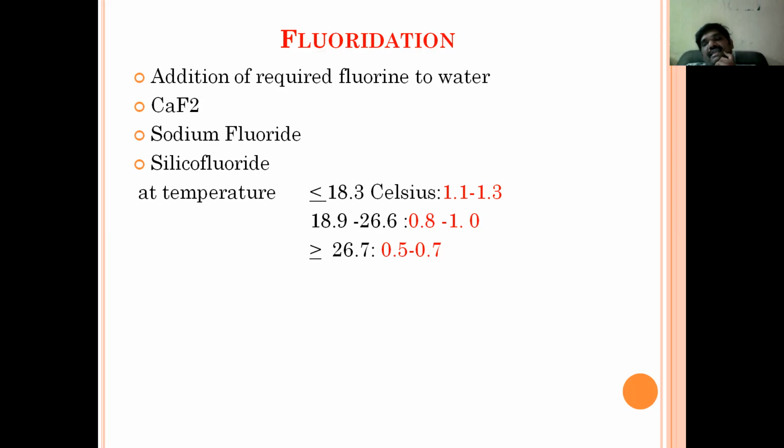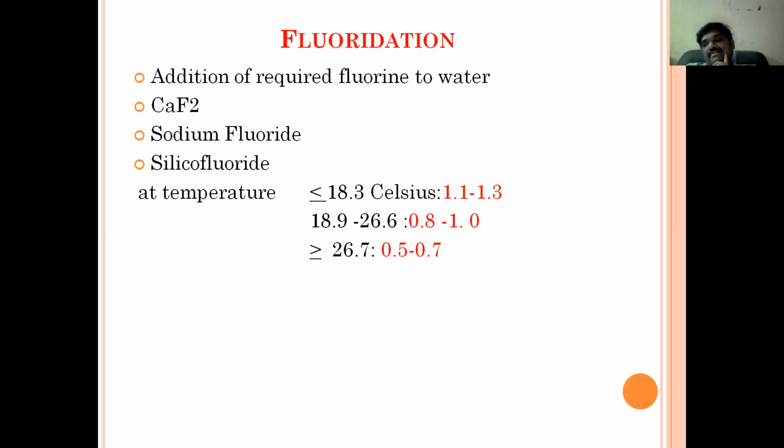Sodium fluoride is an odorless, free-flowing material, and it is available in the powder of crystals, and it is a little bit expensive, of course. Next one is silica fluoride. Silica fluoride is obtained as a byproduct of purification of phosphate rocks. From where we can get it? We can obtain it as a byproduct of purification of phosphate rocks.